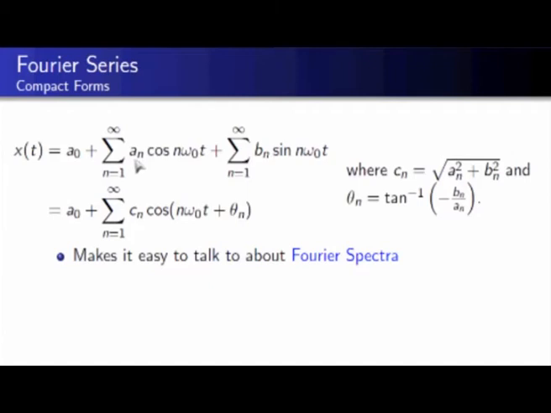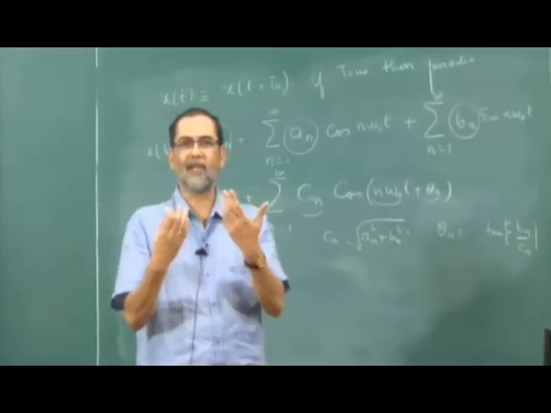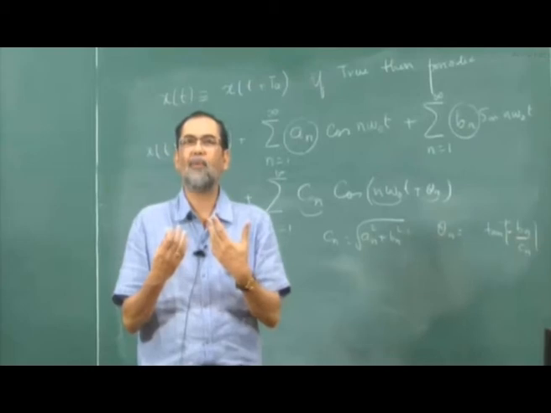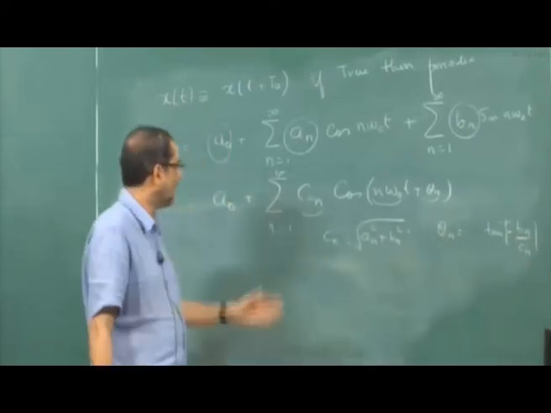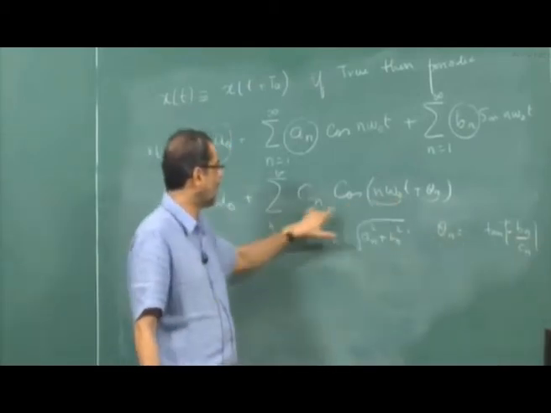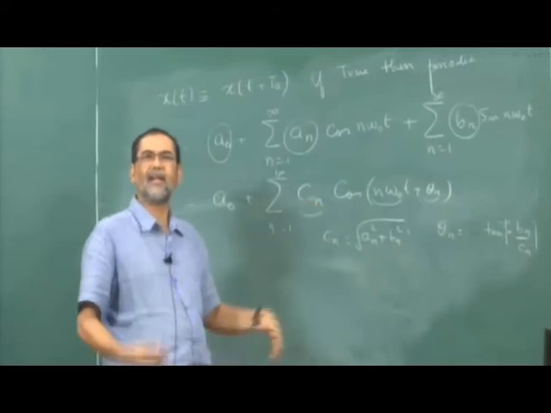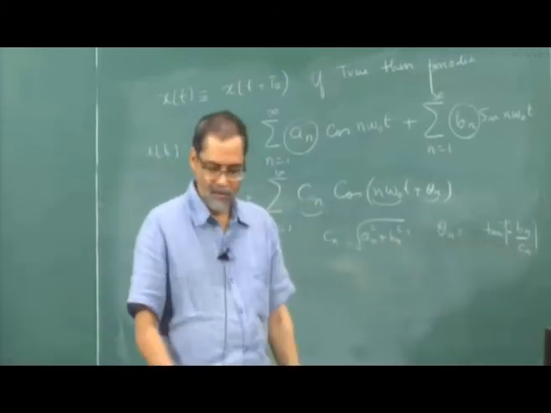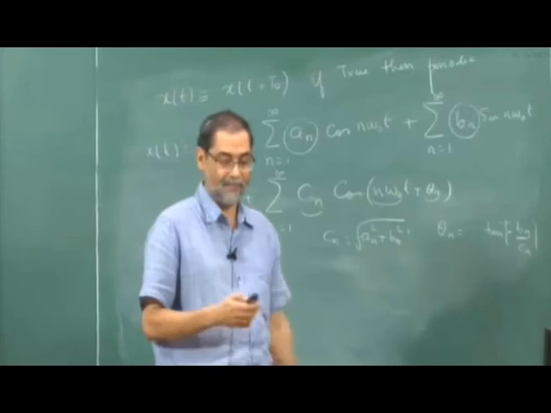You all have studied about white spectrum in your optics class, different frequencies of light combined to give you the white color. So that's the notion of spectrum, right? How many frequencies are present and to what extent are they present, right? In this case, knowing the frequency, I can find its amplitude. Right? I can talk in terms of what is called the Fourier spectra.